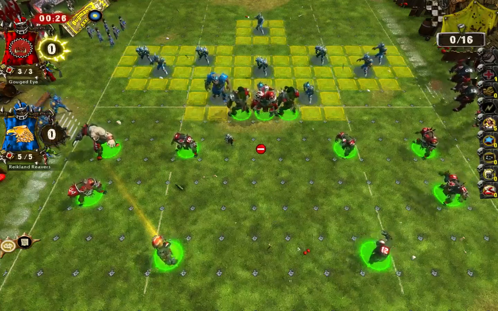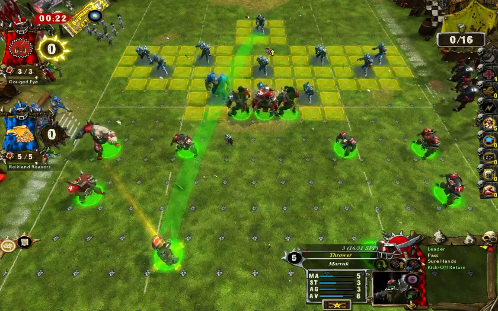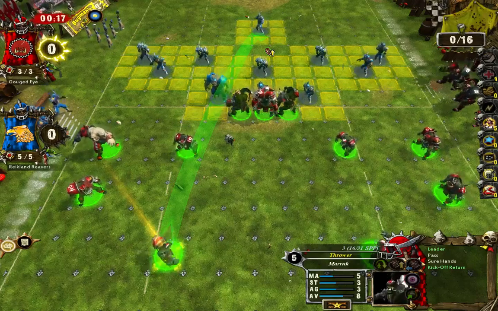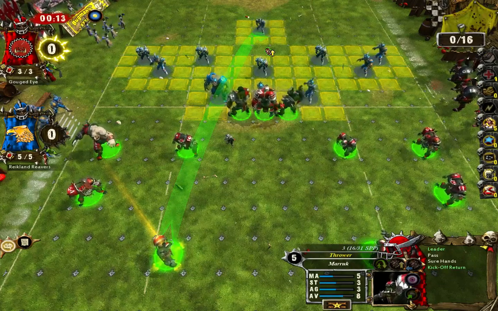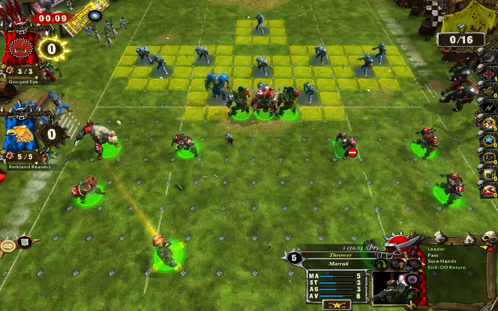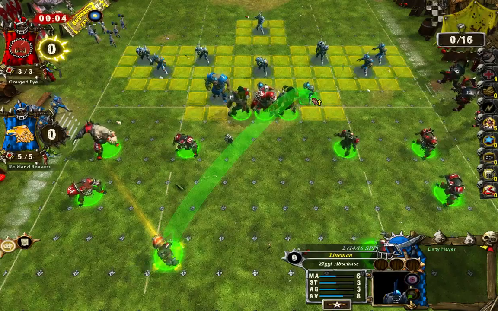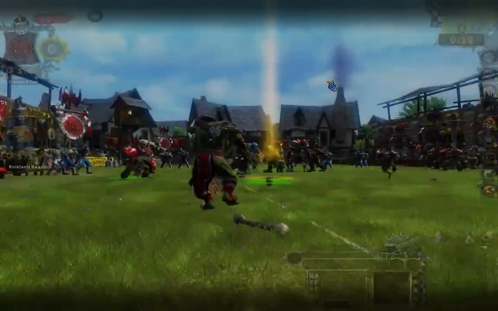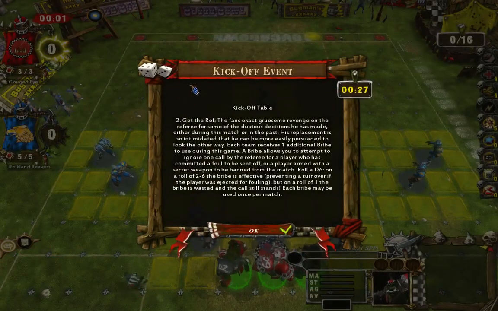Now, with every game you get your kickoff. So one team starts with the ball, the other team kicks off. So you have your offense and your defense, and we will be the defense. We are the green and red orcs, and we are playing against the blue humans. So I'll quickly just kick the ball off, and then as we're going we'll explain it.